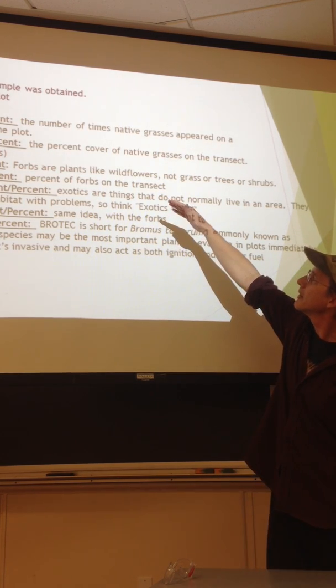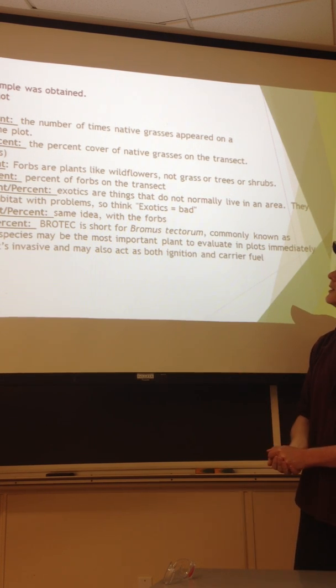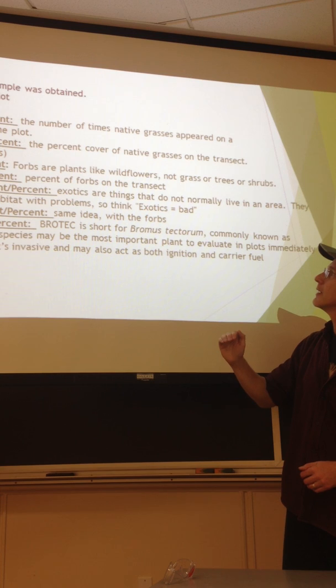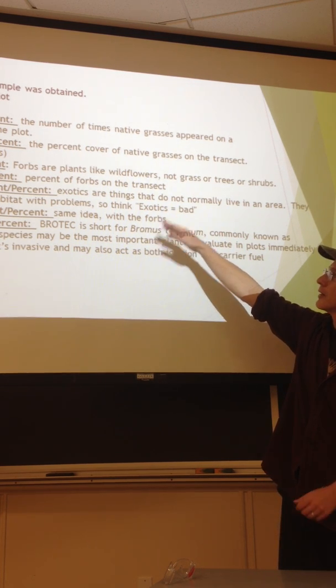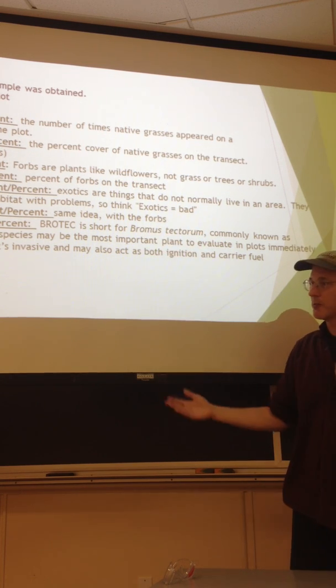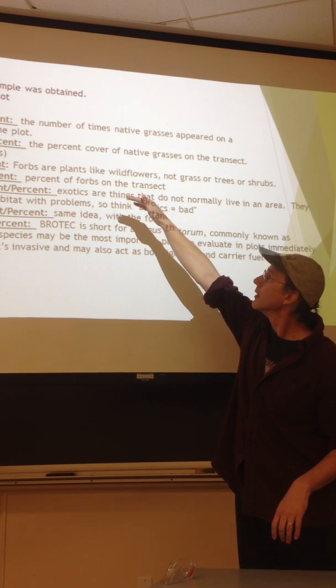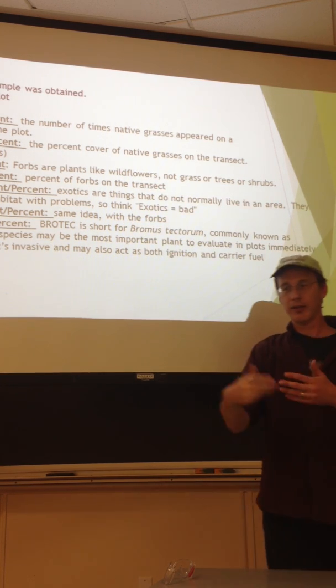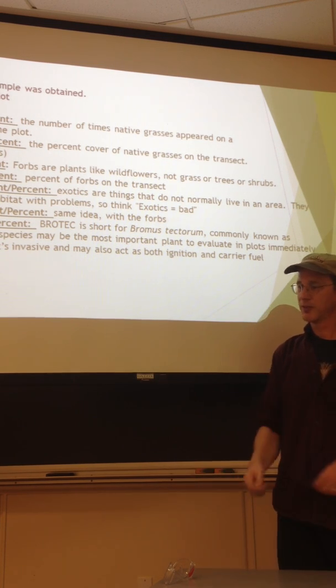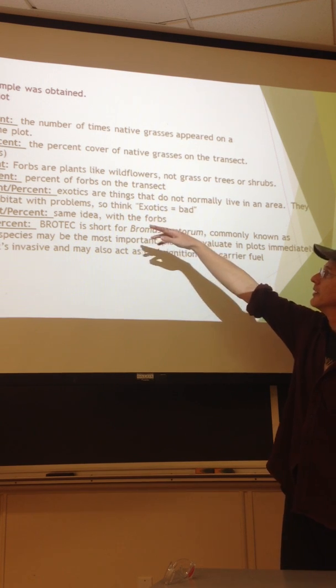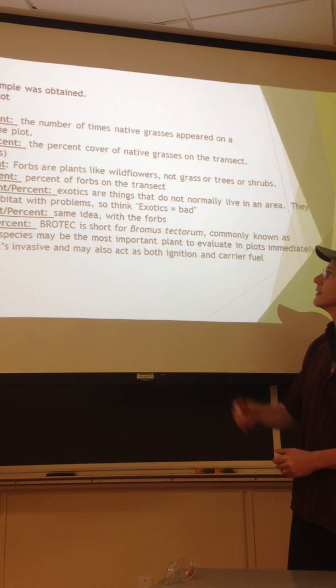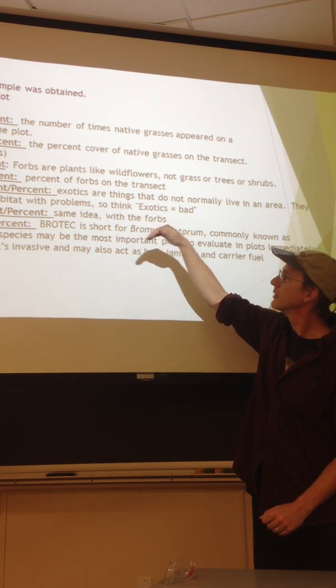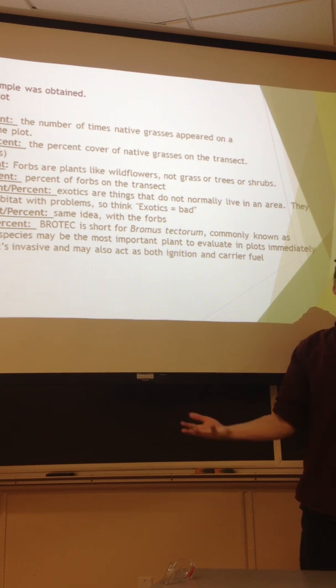So this is some of the data. Each entry, each record in our data is designated by a year and a plot ID. So you can kind of consider that a unique identifier of each piece of data. And then we collected all the different species that are growing there and I lumped them together into functional groups so you don't have to worry about understanding the species. So native grass, exotic grass, we would go along a transect line and we would count all the number of species that are grass, all the species that are forbs, mark whether it's exotic or native. You tally it up and then I created a percentage if that's easier to work with in the statistics instead of the absolute number. You can take your pick from the data which you prefer. So I split them between grasses and forbs and I also split them between natives and exotics because those are interesting ecological questions to ask.